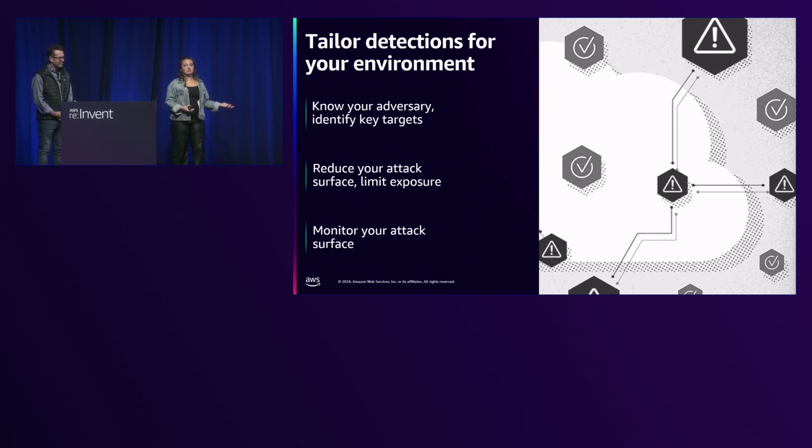We've had a number of investigations where there was infrastructure that was compromised, but it was actually from a company that was acquired. And so the security posture of that particular account was not the same as the baseline for all of the other accounts because it was acquired, and then the logging retention, the security controls, the SCPs, all of those things were not necessarily updated to match the security posture for the rest of the organization. And so we go to do the investigation. They're like, well, this shouldn't have been possible. But again, it was an account that was acquired and the security posture didn't match. So having visibility into your environment is obviously a key part here.